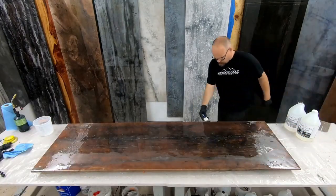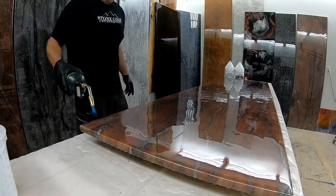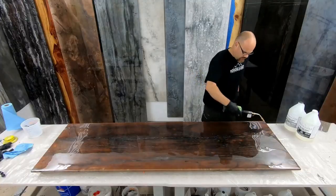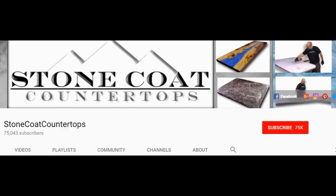Now to finish the epoxy off and get it crystal clear, you're going to torch it 3 times to remove those bubbles. Look at how beautiful that lays out. Wait about 5 minutes between each time that you torch it.